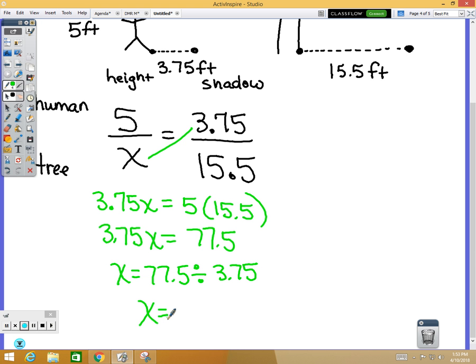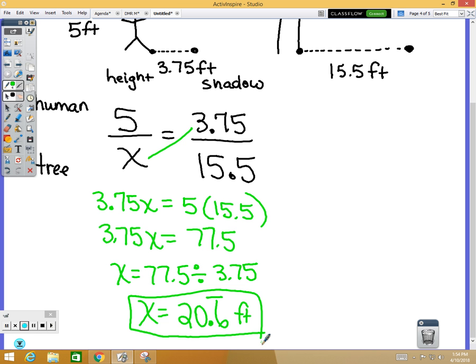You're going to get a repeating decimal. 77.5 divided by 3.75. Right, your calculator probably says 20.6666666667. Why does it put a 7 on the end? Does it really mean that it stops? Alex. It rounded it. See, your calculator screen is only so big. So it said, oh, we're going to have to stop, so I'm just going to round that last digit. So it really is 20.6 repeating feet. That is how tall that tree is, without us actually trying to measure and climb up in it, how tall it is. Okay?